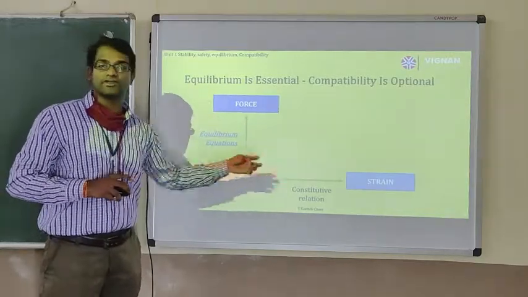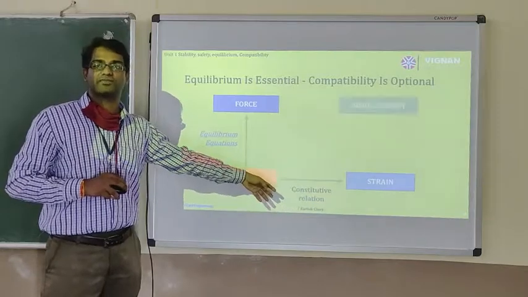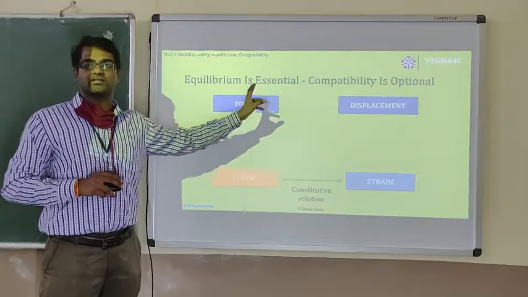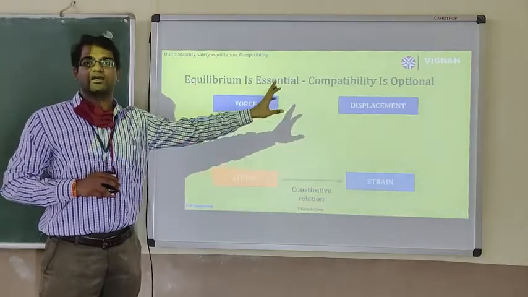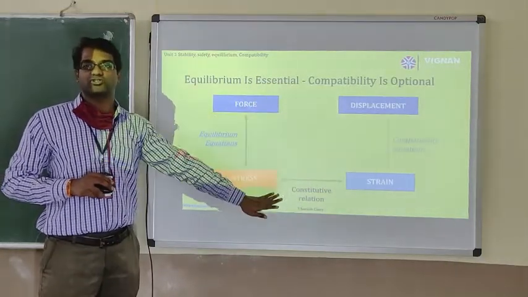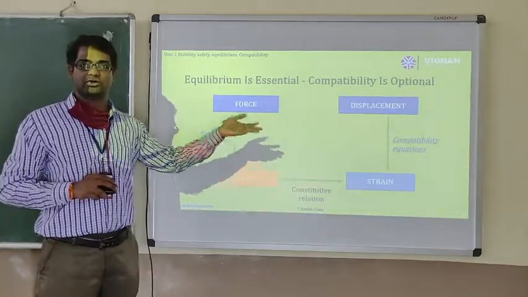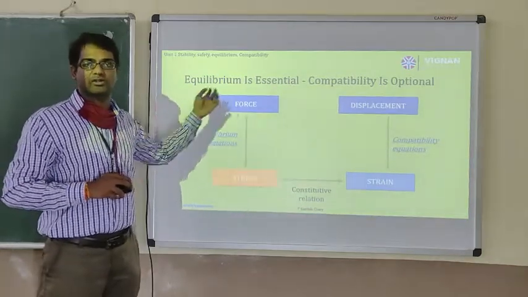You can expect both of them. That is why I said a constitutive relation, right? Because of force, there is always a displacement, and the displacement is directly related to strain, and that relationship is given as a compatibility equation. So I am sure that you will understand from this.